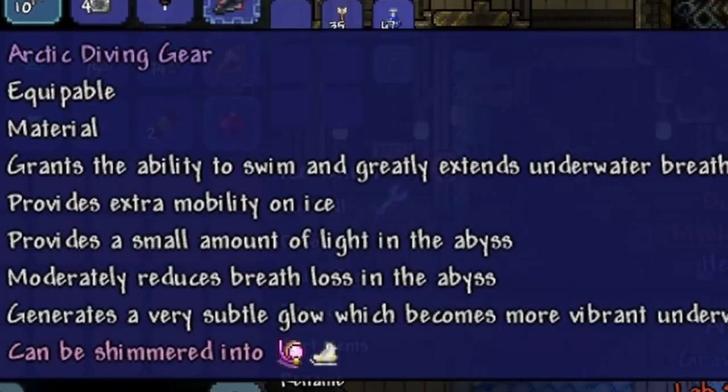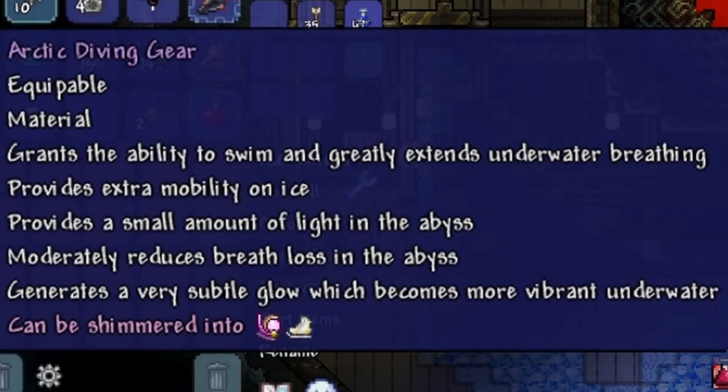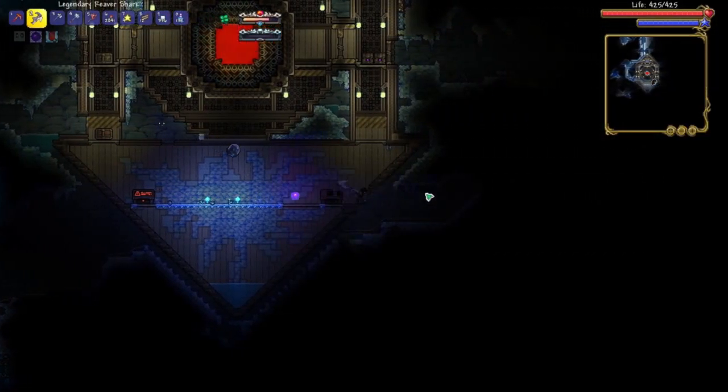Ooh, Arctic diving gear. See, I'm not complaining about that. Grants the ability to swim and greatly extends water breathing. Provides extra mobility on ice. Provides a small amount of light in the abyss. Moderately reduces breath loss in the abyss. That is the dungeon. Oh, I'm not going there. I haven't beat the boss yet.